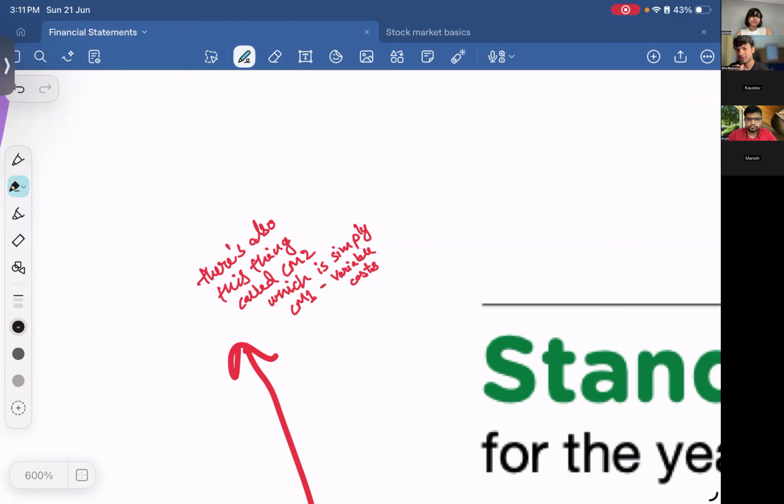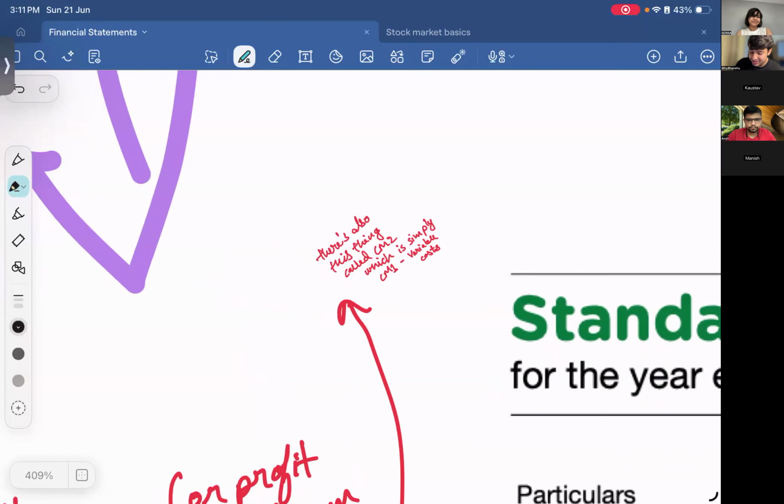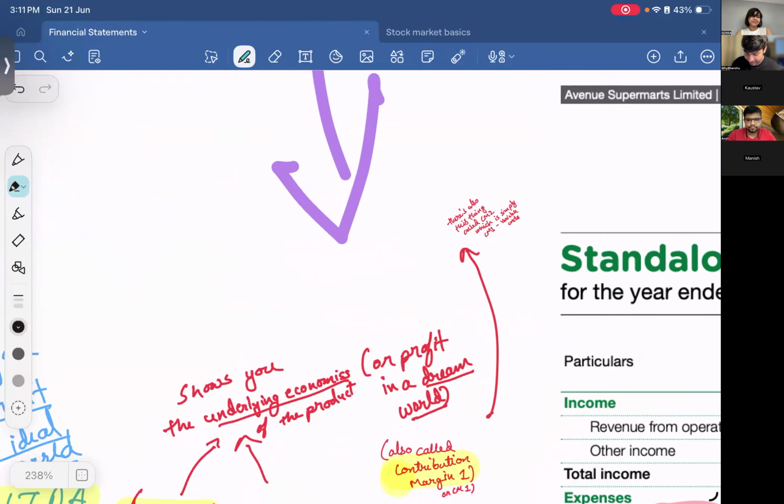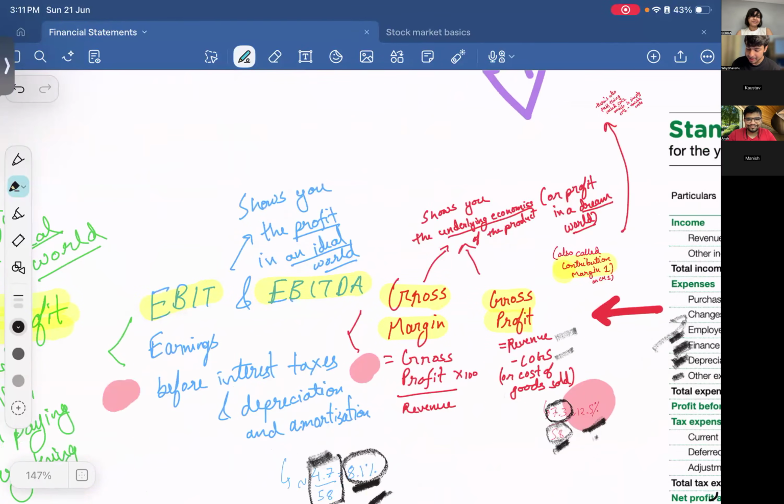ऐसे तो तुम बहुत सारी चीजें बना सकते हो, ऐसे इसमें और भी बाकी concepts हैं, but if you want to know, because some random Shark Tank shark will like to flaunt their finance knowledge and ask founders, can you tell me the CM2 of your business? And then that person will be like, CM2 to nahi pata, sir. But that's basically what it is. Doesn't really matter. All right.